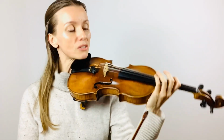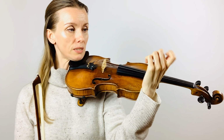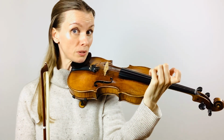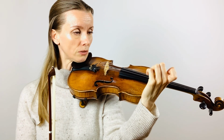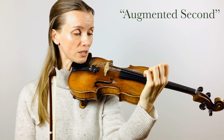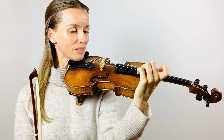Good. Now the next tricky section is to have your second finger high and moving your first finger low. So let's just practice this motion a few times. You learned this already in your fourth finger pattern, but you haven't yet done it with your second finger high. So that's an augmented extra stretch. So it's good to just loosen this joint up beforehand.